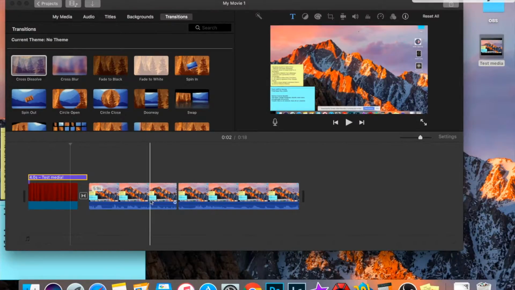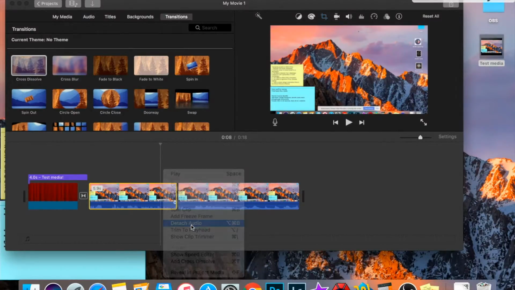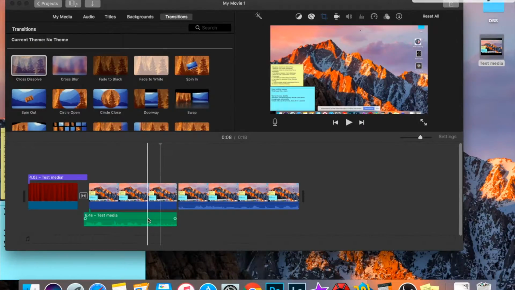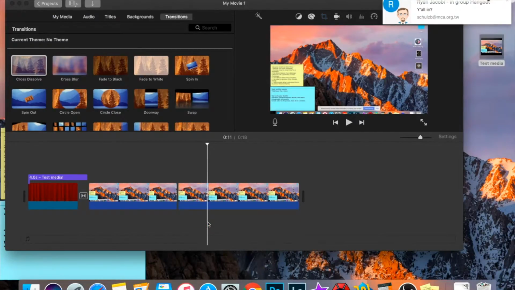As you can see here, the audio is connected to the video clip right here. You see the bottom of the blue line? So what you can do, if you select a clip, you can actually right-click, and you can do Detach Audio. Once you do that, the audio comes down, which you can modify more in detail. So I don't want that, so I'm going to get rid of that. Now once again, you don't need to do this, I'm just doing it out of force of habit. So once again, we are going to Detach Audio, delete it, and from the start of here, I'm going to put my cursor here.